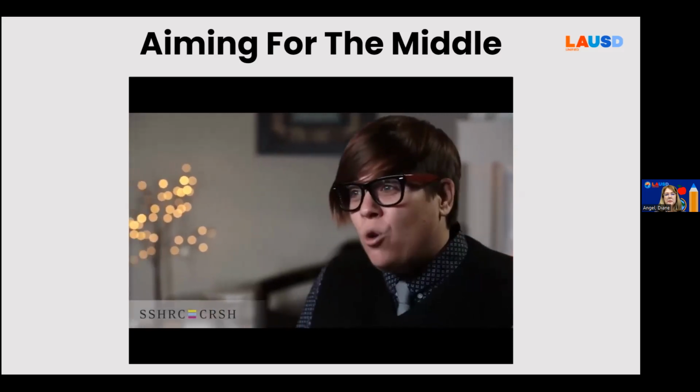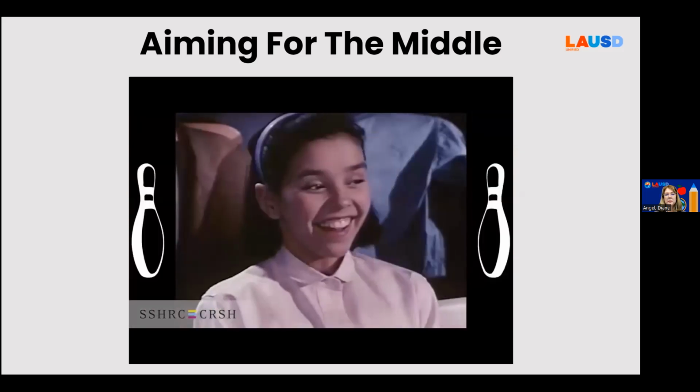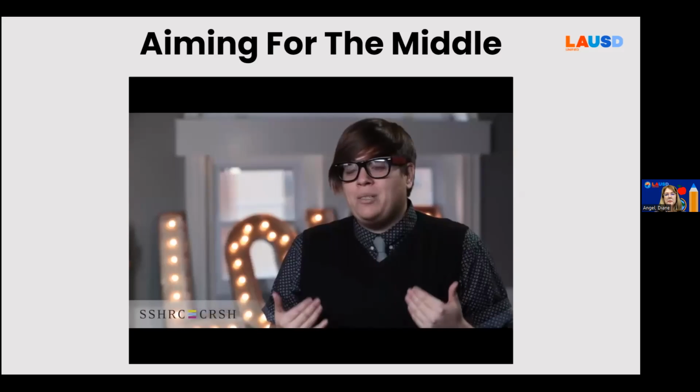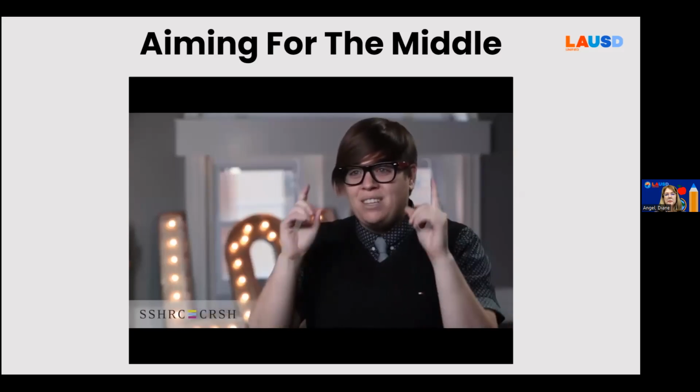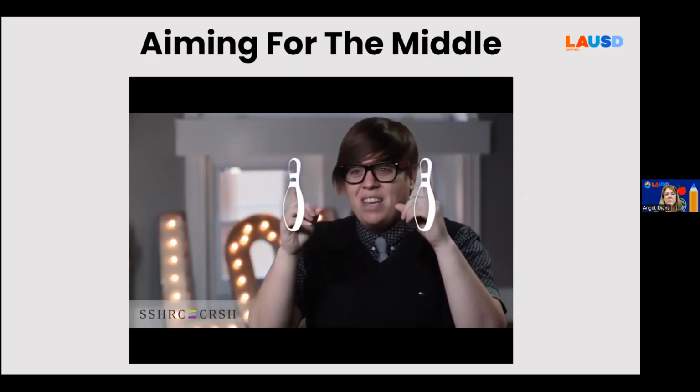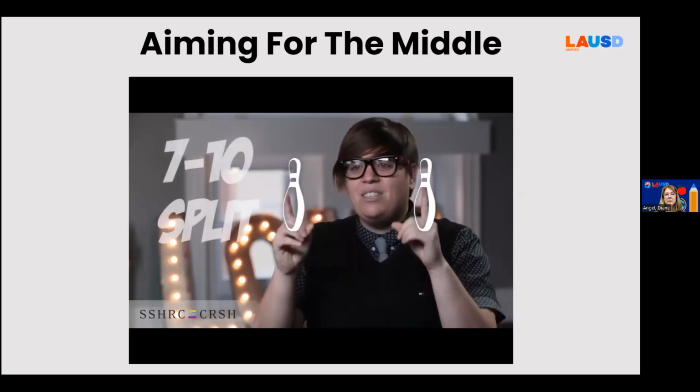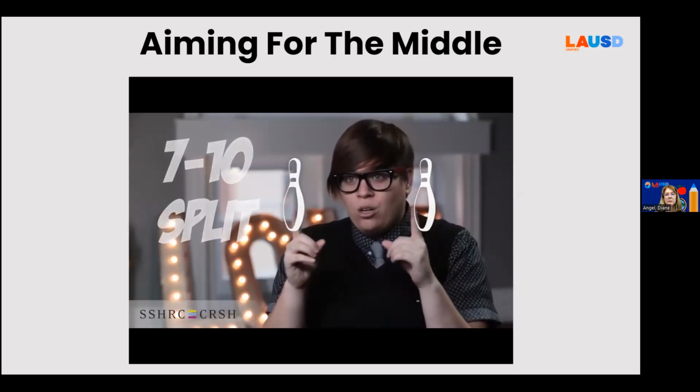But when I bowl and roll the ball down the middle and I don't knock them all down, what often ends up happening to me is that there's 2 pins left standing on either end and they stare at you. It's the 7-10 split and it's the hardest shot in bowling.